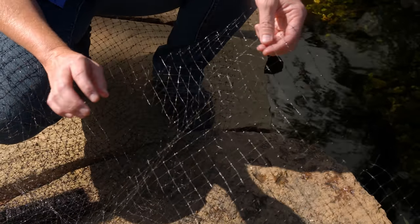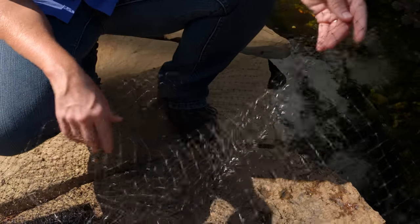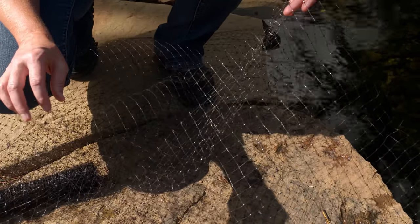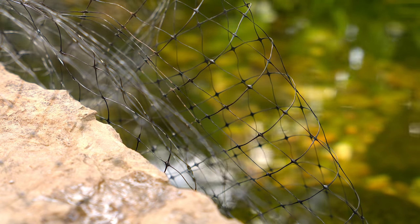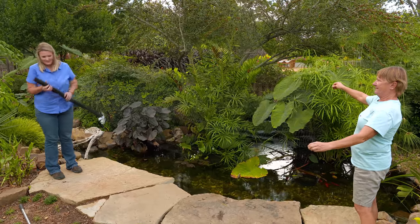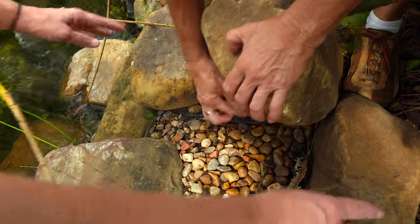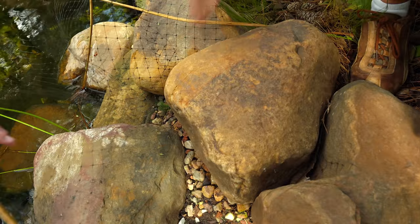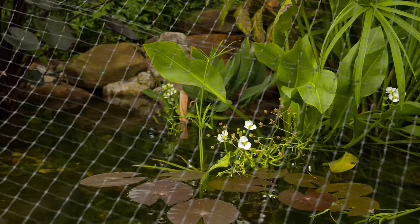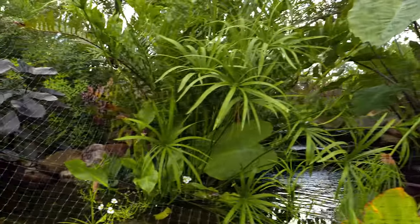There's also nets that might have grommets on the ends so that you can secure it better around your water garden. But this is just a simple fruit net that we use over our fruit trees to protect them from birds that we're also going to put over our water garden. So it can be just that simple. What we're going to do is stretch this over our water garden. And you might notice that we still have some tropical plants, and that's okay. The forecast is showing that the temperatures are still going to be pretty nice out. And the nice thing about this netting is it's pretty thin, so it doesn't distract from us enjoying our water garden and our water feature still.